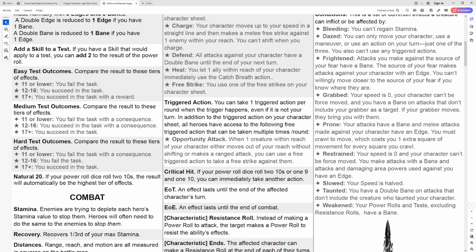If your power roll dice roll 2 10s or 1 9 and 1 10, you can immediately take another action. Now, I don't know if they intend for the natural 20 and the critical hit to be different. You know, the critical hit here is a 19 or a 20 versus a nat 20. And it looks like that's intentional.